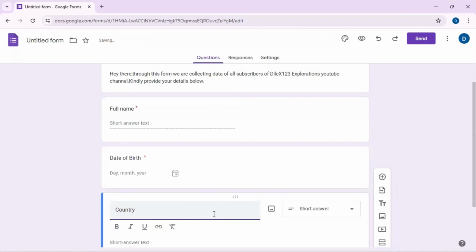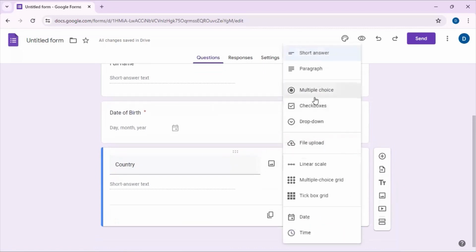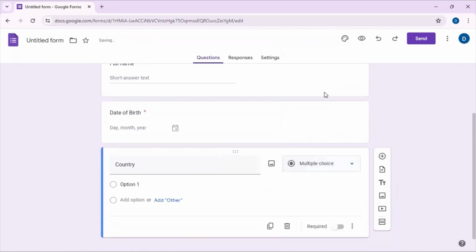So for the next question, let's say I want the subscriber to add their country. Now for the country, you can let them type their country. And for that, you click on short answer. But in this case, I rather want to provide them with a list of options. So I'll go to something like multiple choice. For multiple choice, I'm going to provide them with a list of like 4 countries. So let's say Bolivia will be the first country.